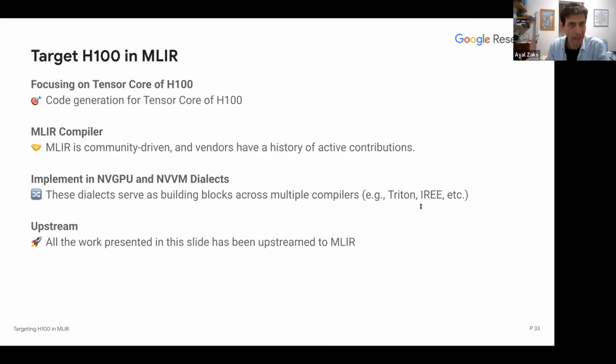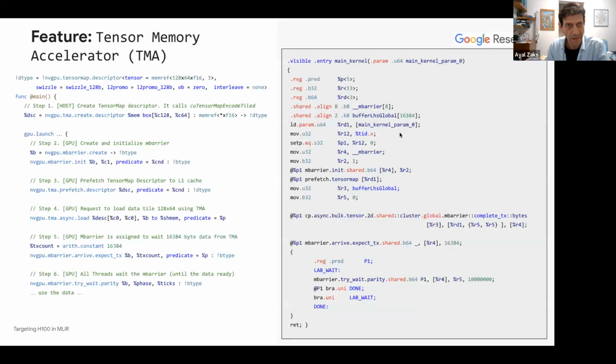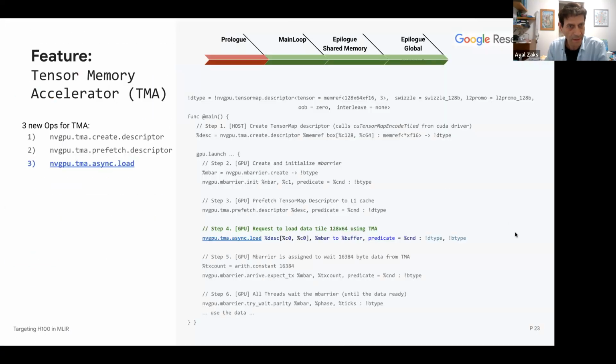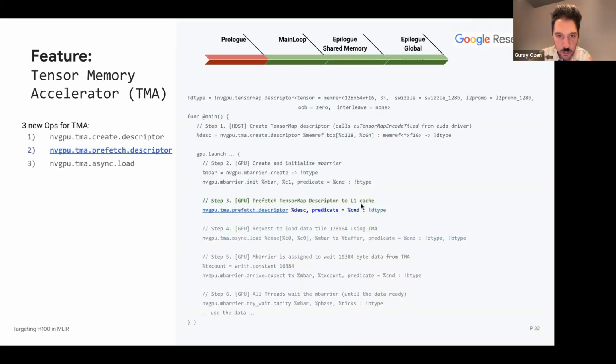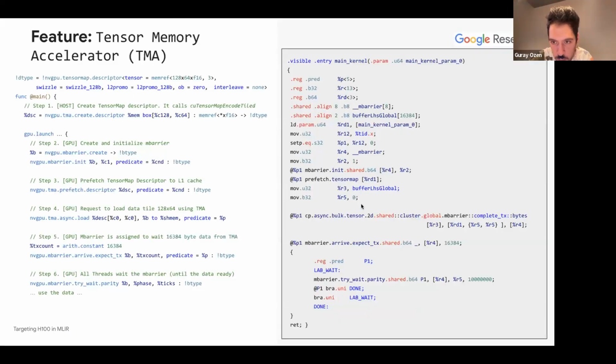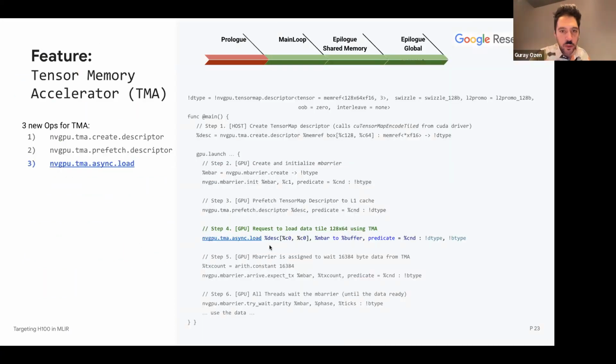So Guray, I have one question about the TMA, the asynchronous copy of a tensor. So you wait for the data to arrive by a barrier, or is there a more accurate event-based waiting? Yeah. Good question. So let me pull up my slides about that. Which one? Yeah, I think this one is good.